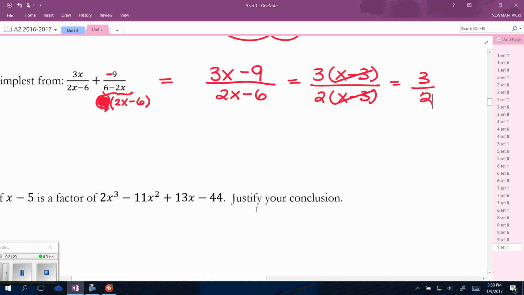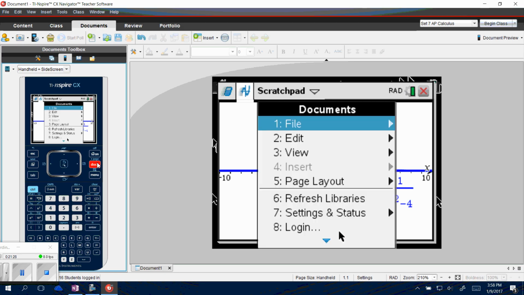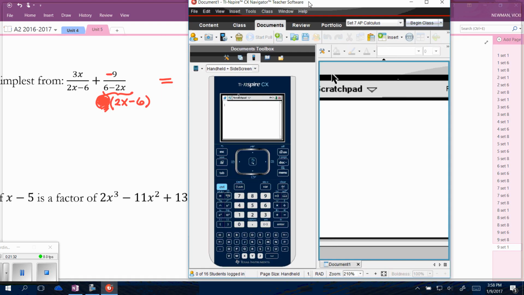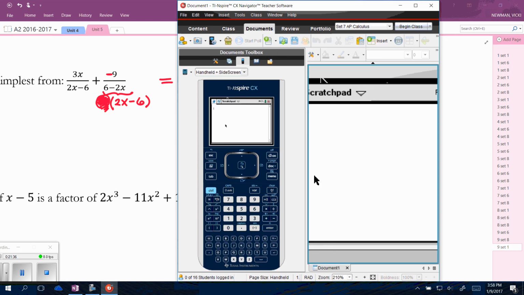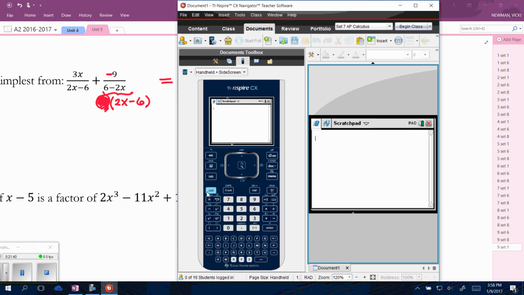Go to your calculator. The numbers 3, 2, 6, and 9 are in this question, so I'm going to use 11 for x, okay? Type in the original question with 11 instead of x, and I think this time you don't even need to store because it's simple enough, but I'm going to store 11 for, I don't know, C, just to show you that you can use whatever letter you want.